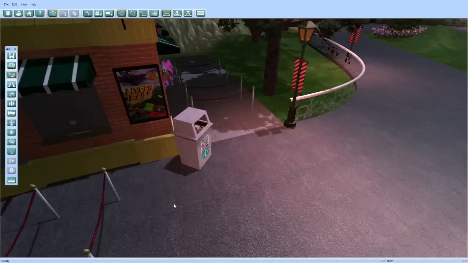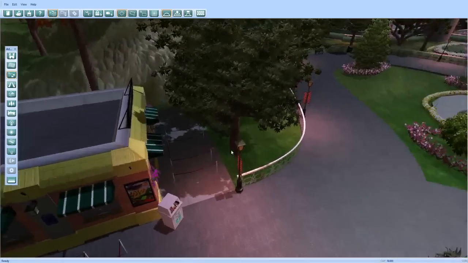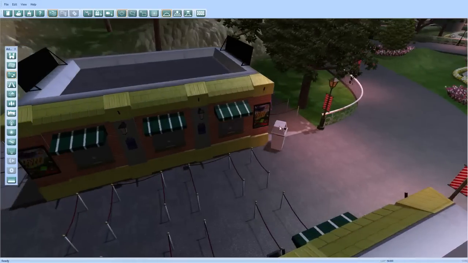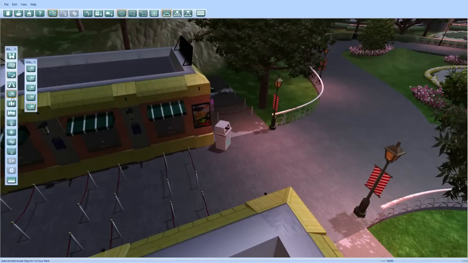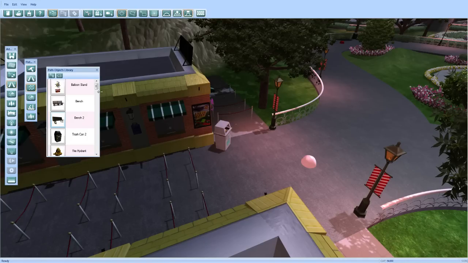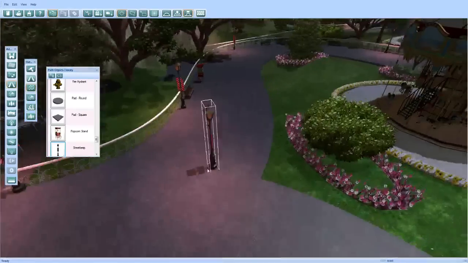Anyway. Now these objects here currently, I don't think they actually are casting light themselves. Let me see if I can find objects here. There we go. Balloon stand, bench, pad. Yeah, it is the round pad. The pads do not properly seem to work as collision structures right now. They seem to have issues with stuff being placed on top of them. Their surface isn't considered a proper surface.